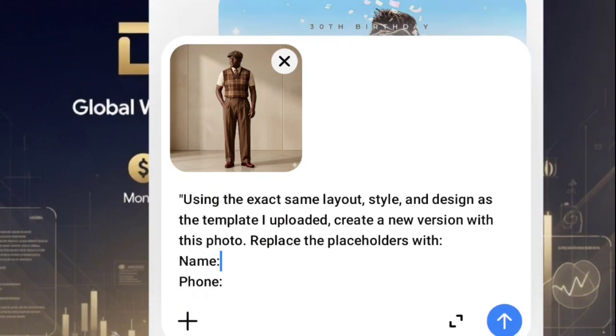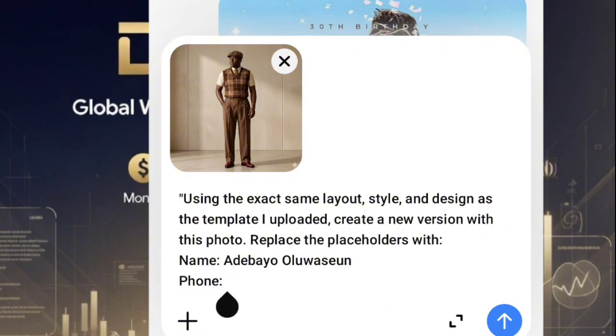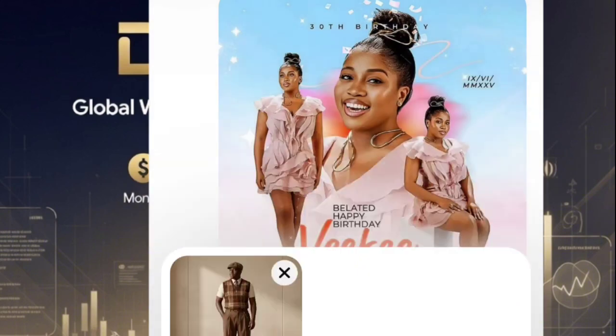The name, I'm going to put Adebayo Oluwaseun. Then the birthday, let's say 37th birthday. Then what else do we have here?